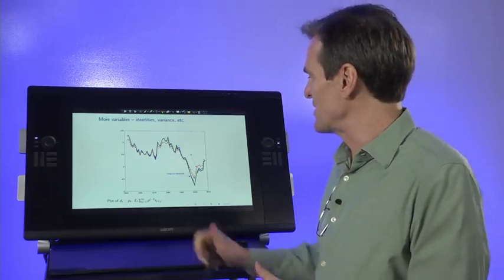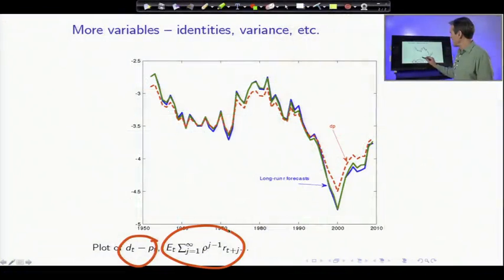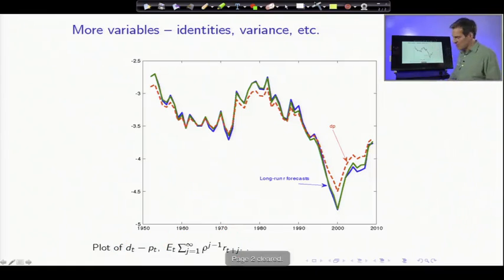There it is. Now what I've plotted here is the actual dividend yield. And I've plotted the expected return component of dividend yields, one using just DP and one using DP and CAY. And you can see it hardly makes any difference at all. And the reason is fairly clear. Dividend yield is a very slow-moving object. So dividend yields really affect the long-run return forecast. CAY affects return forecast for a year or two, but that doesn't really add up much. So in this case, it made a big difference to returns, one-period returns. It didn't make a big difference to long-period returns. And thus, we are still seeing the same picture that the prices are all explained by the dividend yield forecast of expected returns, the price-dividend ratios.